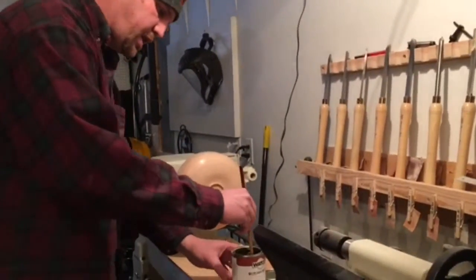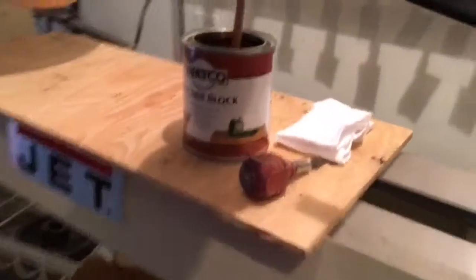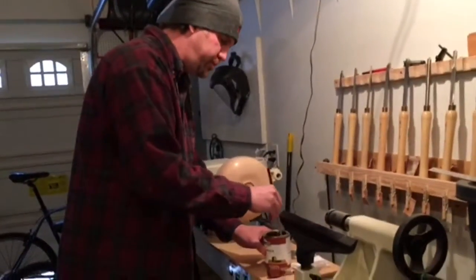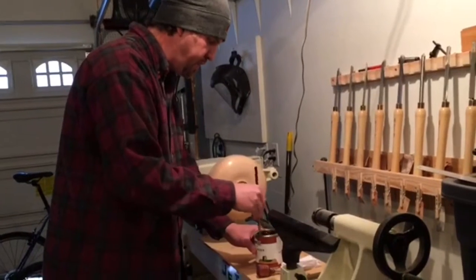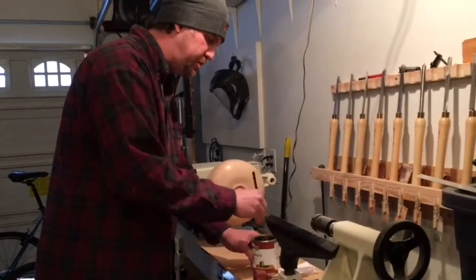So anyway, what I have here is butcher block finish. It's oil and finish, and it's for food based items. So that means that we can use it for a fruit bowl and put fruit into the bowl without any problem with the wood. So I will do 2 coats of it, but it needs 6 hours in between.